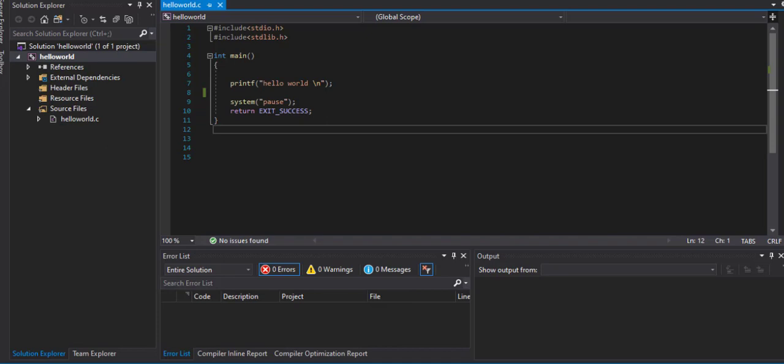Now, what is a freestanding environment? In a freestanding environment, we don't have all the facilities that are found in the operating system. For example, a freestanding environment is a firmware that manages an embedded system dedicated to specialized tasks. A program running in a freestanding environment can use only a subset of the features defined by the C standard. The compilers here are known as freestanding implementations by the C standard. It uses only a limited set of libraries corresponding to the header files, for example, float.h, stdint.h, limits.h, iso646.h.